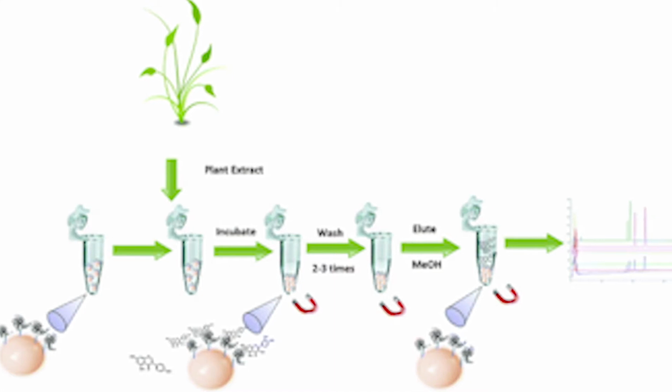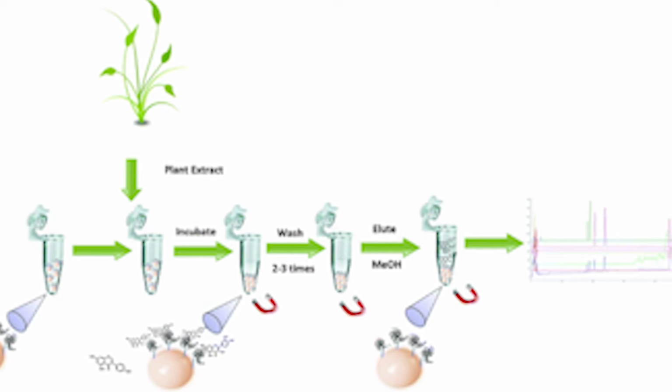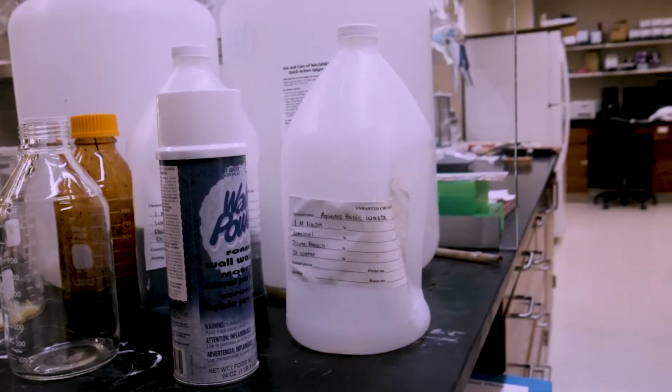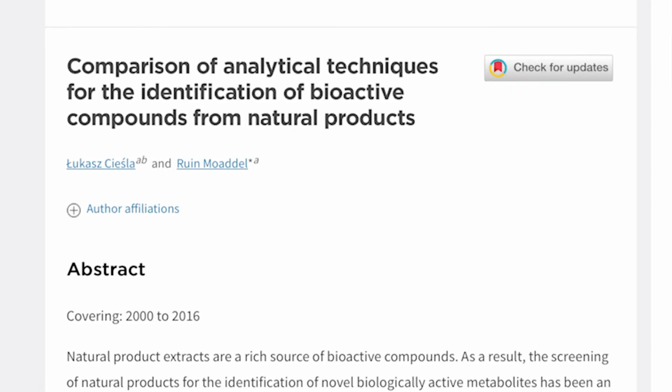I personally have been interested in natural products, or compounds produced by plants, fungi, and bacteria present in nature. And not many people actually realize how many drugs that we are currently using, even in the clinics, were first identified in nature. The problem that we usually have when we are working with natural products is unfortunately the fact that plants, fungi, or bacteria produce a lot of different molecules. And it is always very difficult to tell the difference between what is pharmacologically or biologically active from something that is not going to be active.